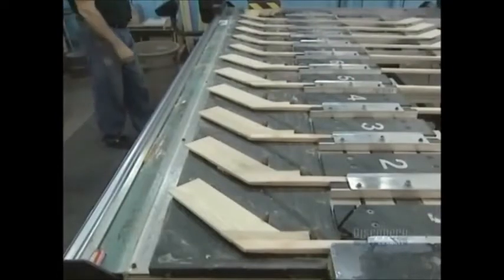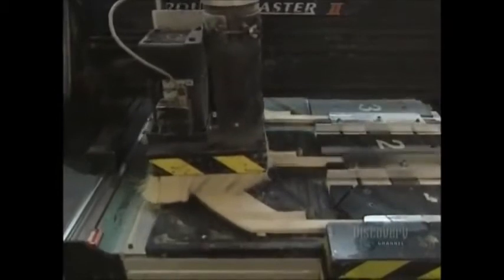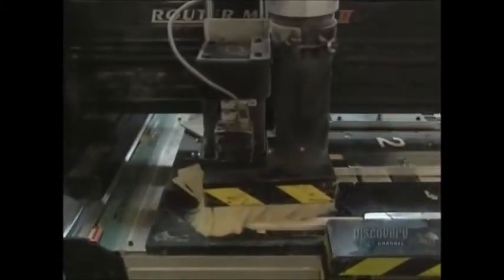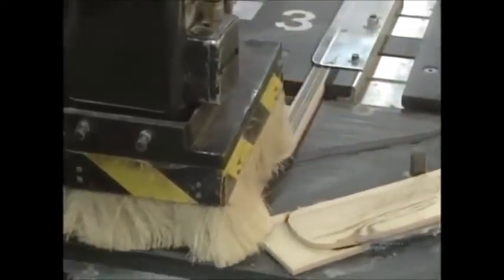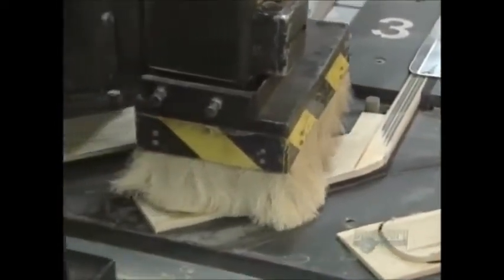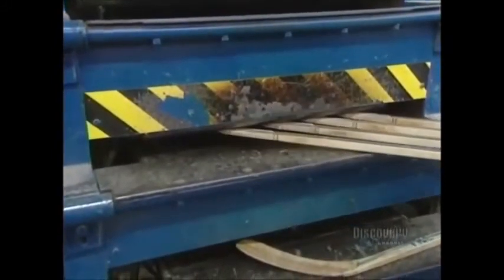The sticks are replicas of those used by hockey professionals. This computer-controlled digital lathe cuts the blade. Data on all the cuts are in the computer's memory. The blade now has to be curved. It's steamed for a minute, allowing humidity to penetrate the wood and make it flexible.